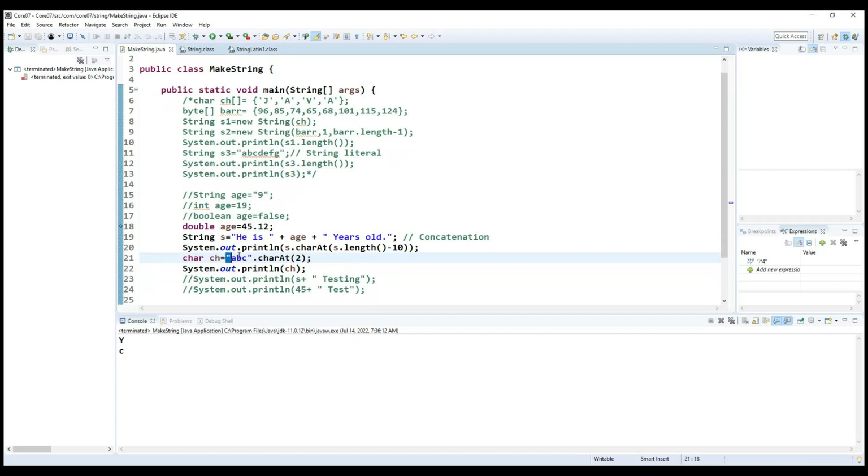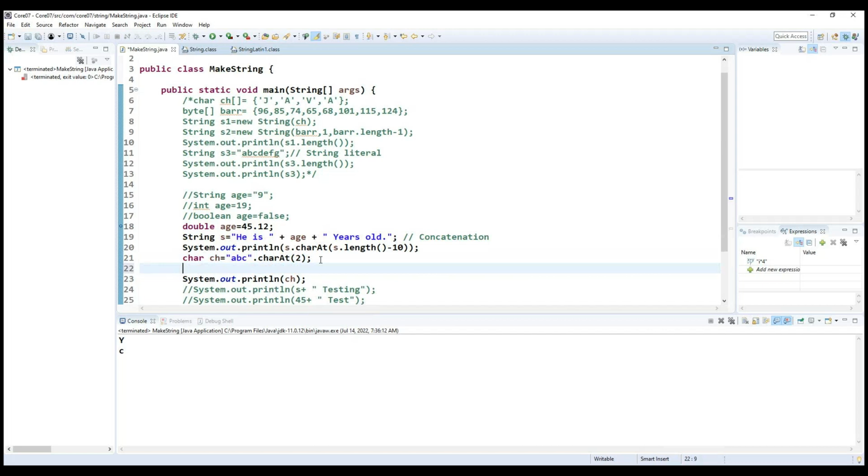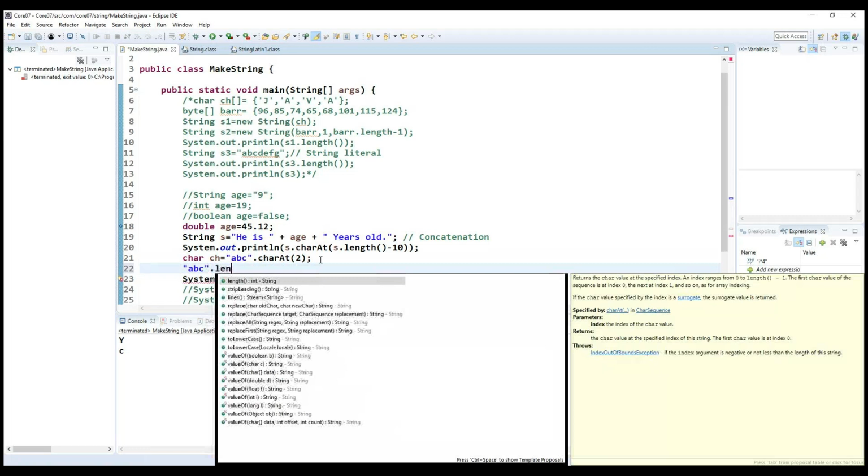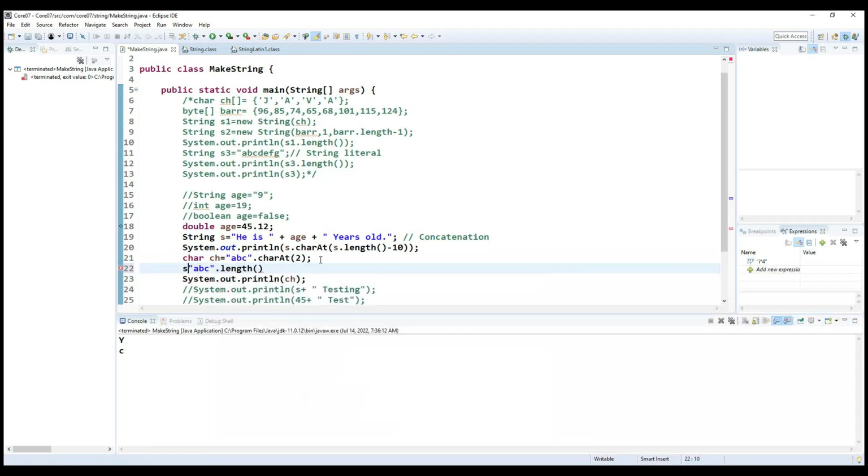Now, any questions here regarding the string literal concept? Without providing the string reference, we just give the double quotes and provide any information inside the double quotes, and I'm able to call all the methods, not only this particular charAt here. Now if you see "abc".length method, you can print this inside the println method. Now you can print this particular length here. So what is the length we are getting?